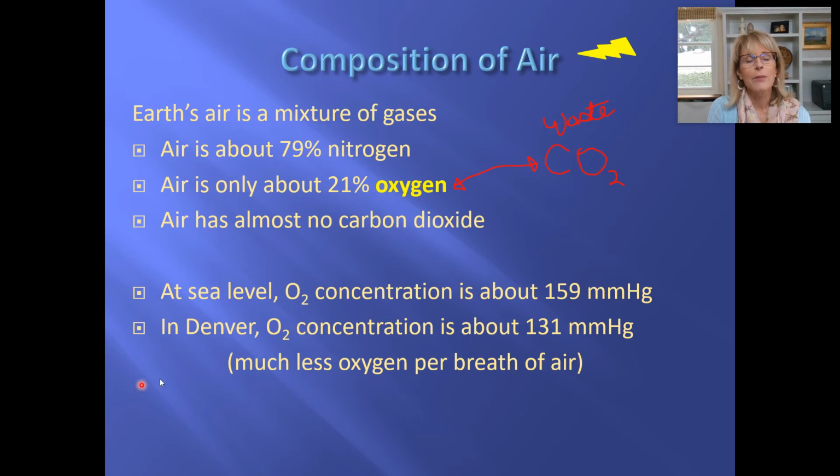In Denver, there are fewer molecules of oxygen in every breath of air that you take. And that is one of the reasons why down here at sea level, we don't need that many red blood cells per drop of blood compared to up in Denver, Colorado. And we know now, after studying the blood, how your body compensates for that.